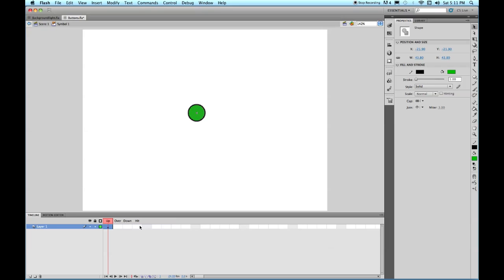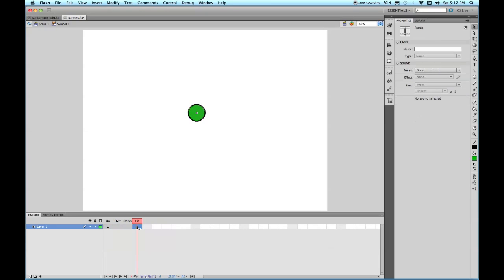Easiest way to get the different states for a button, go to the hit and press F5. So now there's a layer there. Go to the next space, F6, next space, F6, next space, F6. Now, all the states look exactly the same. This doesn't help the person who's using it much. So you want to make sure to make them look different. The over state, you want to make sure they know they are over an active area. And usually the best way to do that is to make the color brighter. So I'm going to make just the center color brighter.